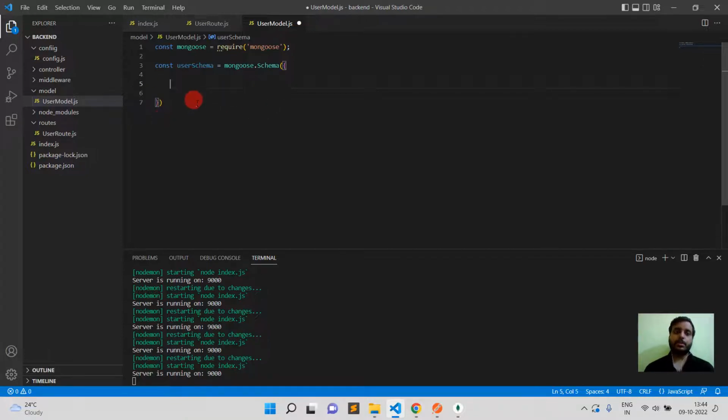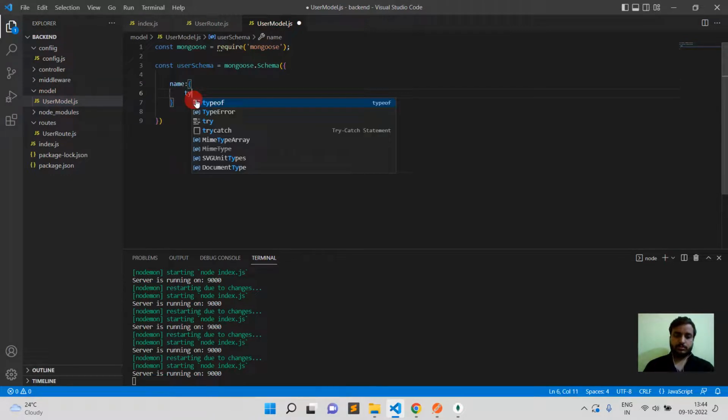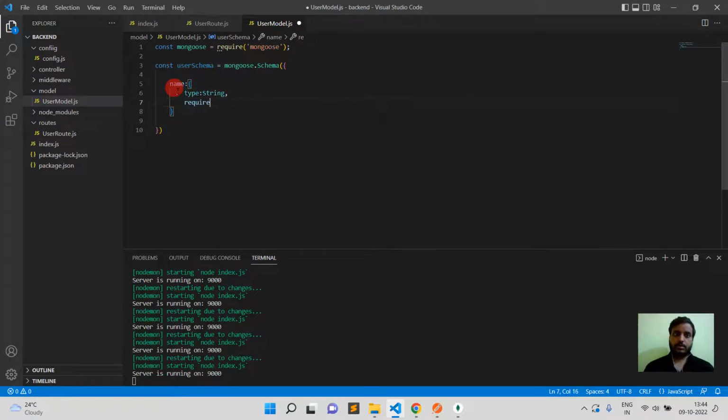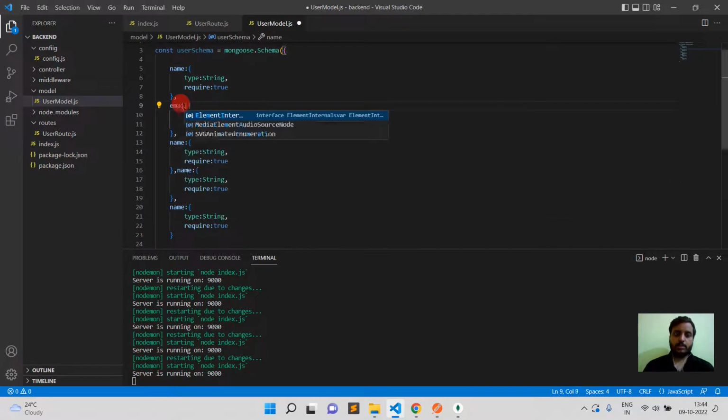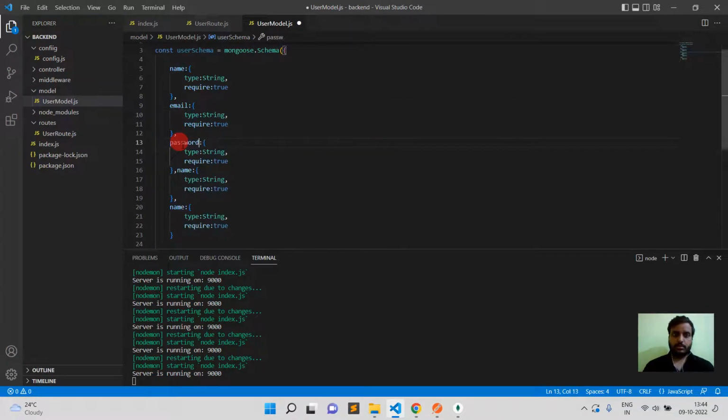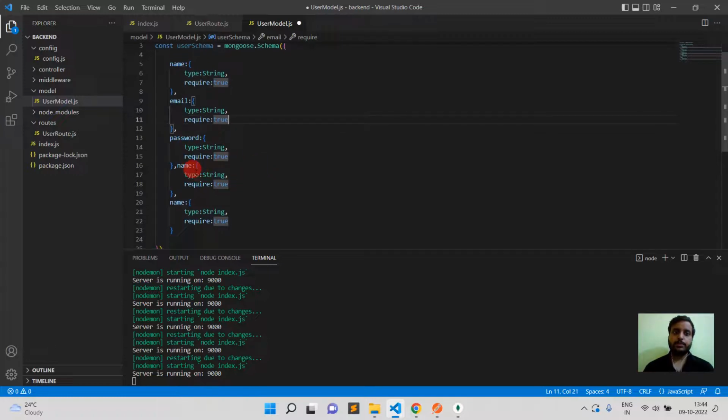So I will use name, email, password, and the name type will be string and required true. So this is the first parameter. The second parameter will be email, and third parameter will be password. So I am defining all with the string and the required type true.